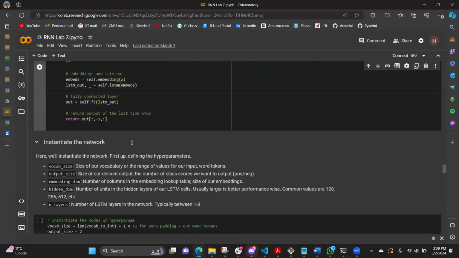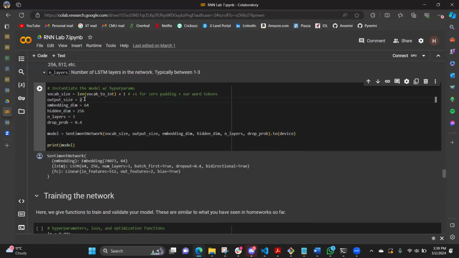The forward method is pretty straightforward. So this is how we initialize it. The vocabulary size is one additional token apart from the vocabulary, because now we have pad tokens as well, which were zeros. If you look at the pre-processing part, the vocabulary starts with the index of 1. The index 0 is reserved for the pad token. That is why the vocab size here is the length of the vocabulary plus 1 for the pad token.